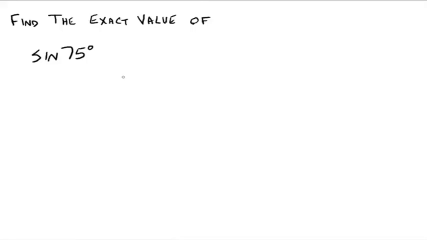So the first thing we want to note is 75 degrees. From our unit circle, we already know we've got some special angles: 30 degrees, 45 degrees, 60 degrees. So the question is, can we rewrite 75 degrees using a combination of those angles? Hopefully we all see that we could rewrite it as the sine of 30 degrees plus 45 degrees. Everybody agree we can do that? Then we just use the sine of the sum of two angles, because you're adding these two angles.